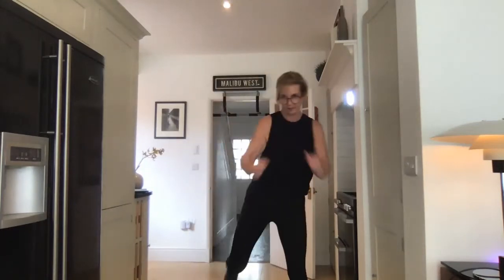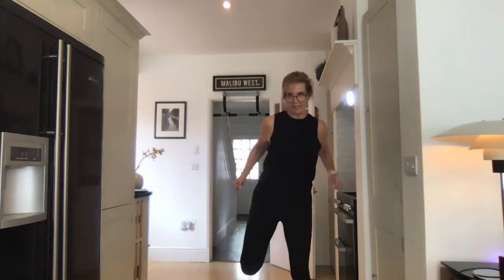So I'm just raising my leg up at the back. I'm trying to kick my butt. Okay. And you can take the intensity up and do some back kickers. Then we can do some squats, just basic simple squats. And then you can take them to jumping squats.